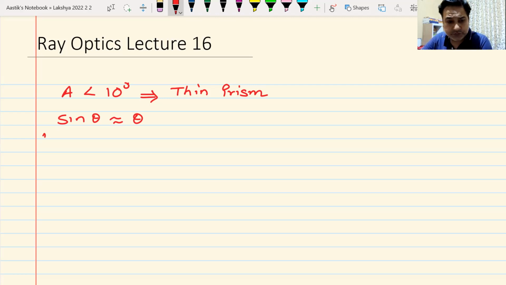Now, what we are going to do is move ahead and see the next topic here. And the next topic is known as dispersion. Have you heard the term dispersion? Can you tell me, beta, what do you mean by dispersion? You must have read this term in your previous class. I think in 10th standard, probably, you would have heard about dispersion. Can you tell me what is dispersion?